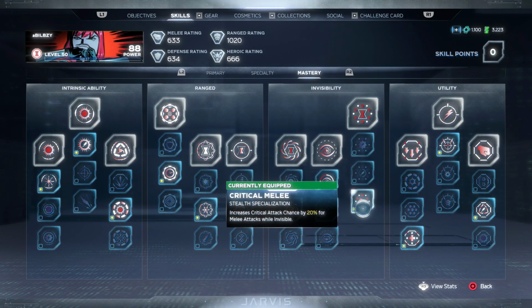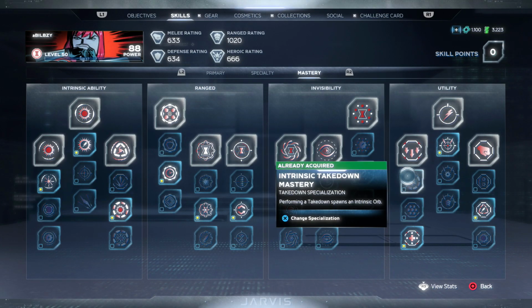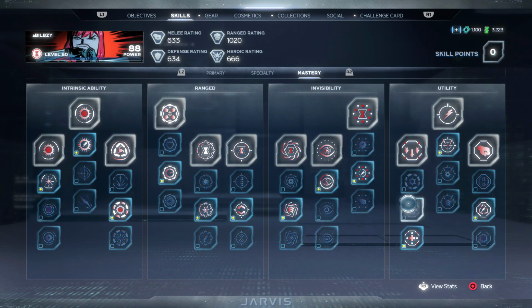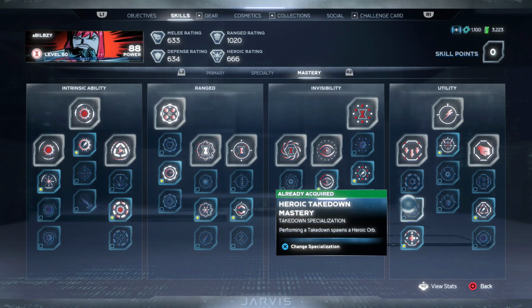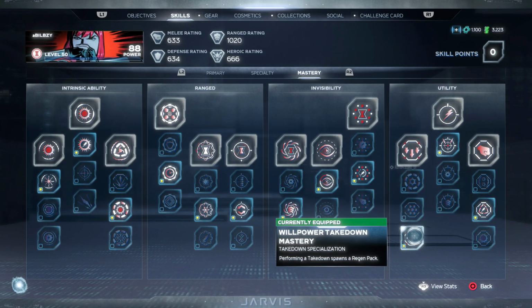And the last one was increased damage from melee attacks by 20%, or critical damage. Yeah, I'm actually going to switch that up to critical range. That just seems better. Performing a takedown spawns an intrinsic orb. That's pretty good. Takedown specialization. Performing a takedown spawns a heroic orb or a regen orb. I wouldn't take the regen now.